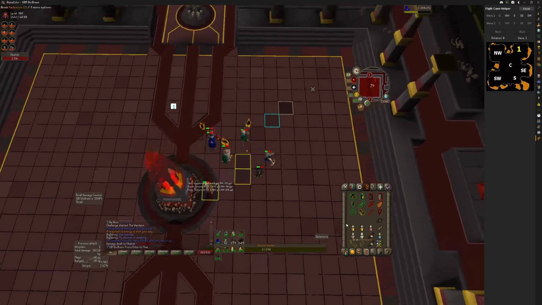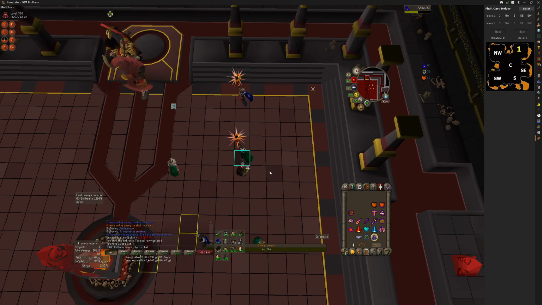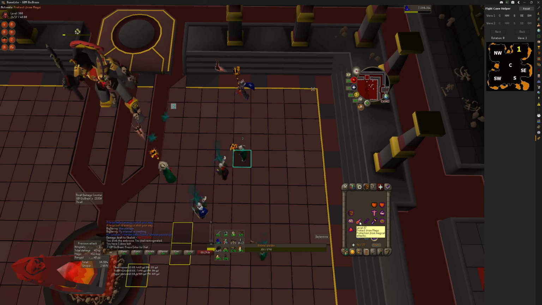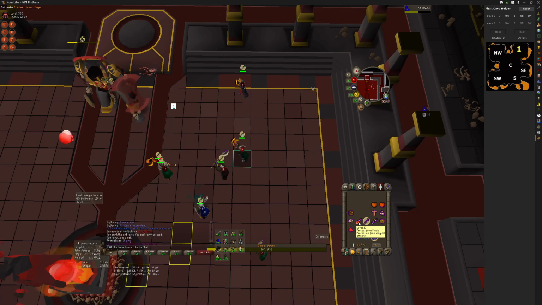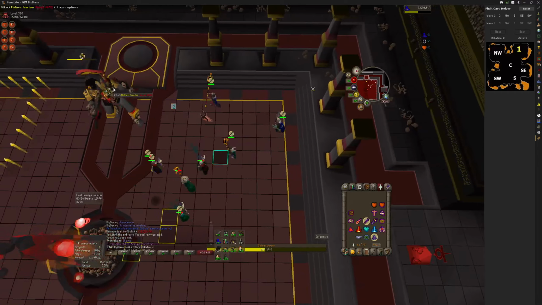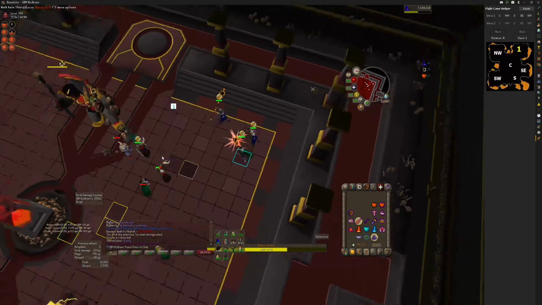So right here, I'll just Ambrosia, since I'm really low health and really low prayer. That way I'm not brewed down and stuff when this guy comes out. Spam click this guy, we start hitting this bad boy. You can stand next to those red balls and avoid them, or you can just run away from them. If you're already 5 tiles away, it's probably worth it to just run away.